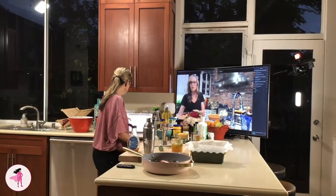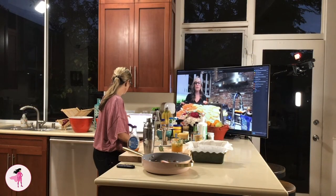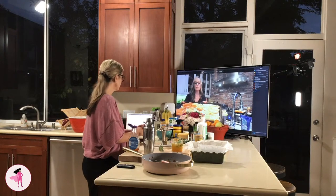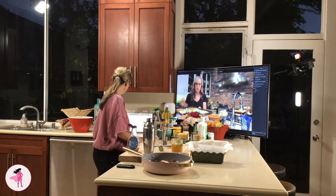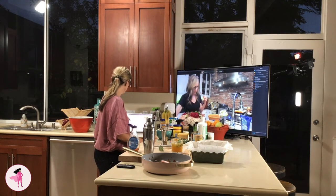So these do share a tray. I don't know, I think they might have around the same cooking time. If not, I'm going to pull them out. So I'm going to put these in now. They are gently sprayed with olive oil and then a little salt.